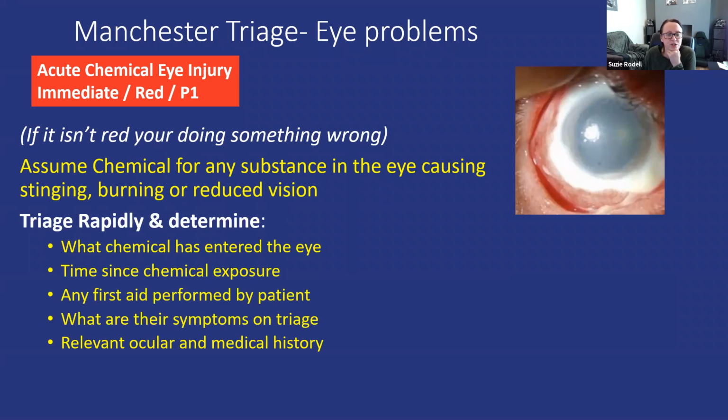Covered that. So how would you have triaged this patient? Anybody want to give some insight onto what we could do? In just a few brief words, rapidly. Triage rapidly. When it happened, how it happened, and what happened, what's gone in the eye. Yeah, so I've already put it up on the screen, but yeah, brilliant. What on triage? It's a chemical injury to the eye.